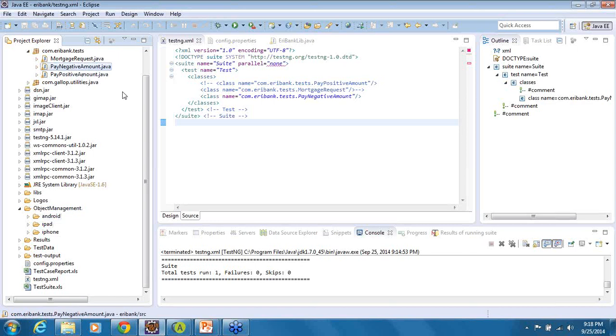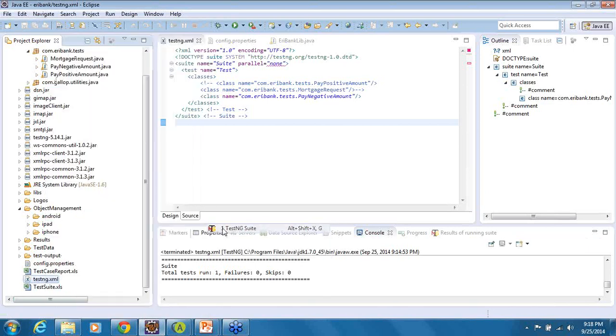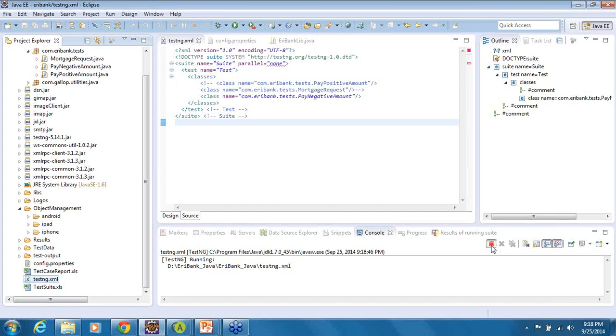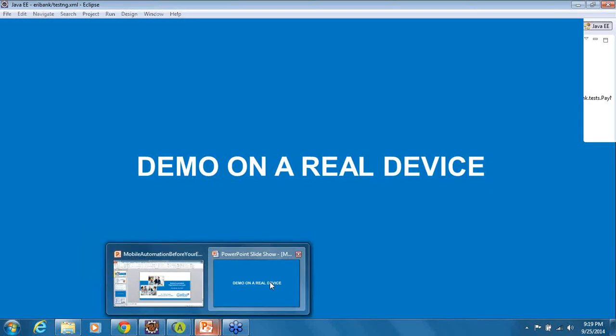So the tests read the objects and operate on them based on what selection you are making when you start your test. So you can see here, I start the test. I say iPhone, iPad, Android. The framework automatically selects the whole configuration to run based on that. So that was a high-level overview of the framework that we have built.